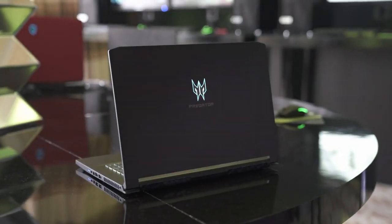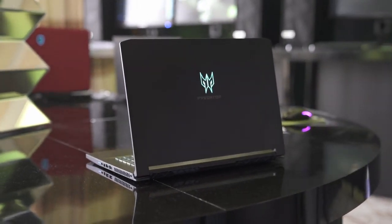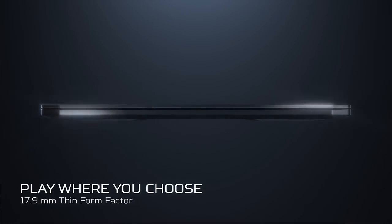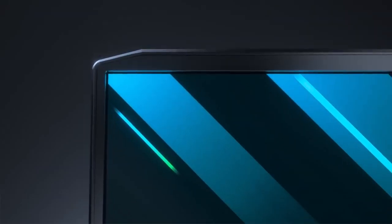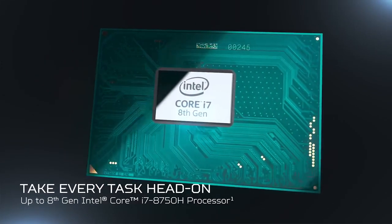Finally we have the Acer Triton 500. This thing looks absolutely awesome. Acer created a beautiful premium product and I think it's a better deal than the Triton 900, which is kind of gimmicky with its rotatable screen and very heavy form factor. The 500 is just nice and clean — it's all metal, it's premium, you have an RTX 2080 inside, you have G-Sync, so you have everything to game with maximum performance. And they did this by creating the laptop at around 4.6 pounds, so it's not any heavier than most of the 15-inch laptops that came out last year.